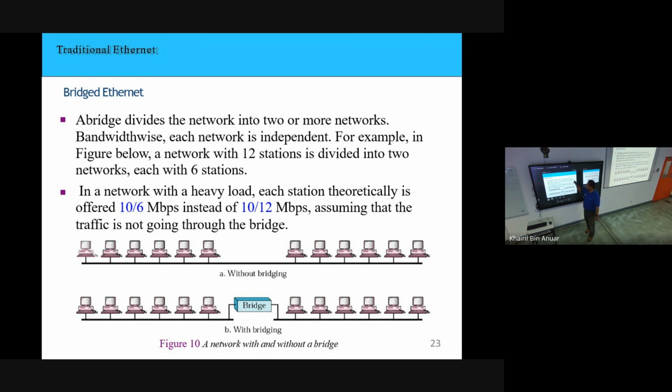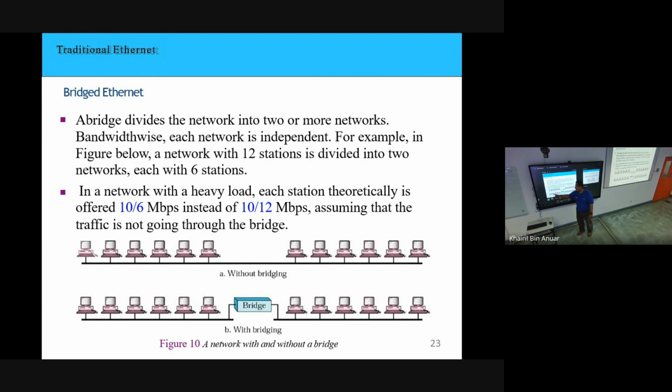For example, in the figure below, a network with 12 stations is divided into 2 networks, each with 6 stations. So rather than having the whole thing on a single network, if this user wants to send, it has to make sure the other 11 users are not sending.